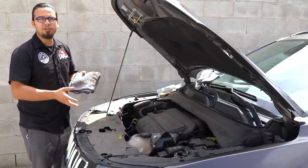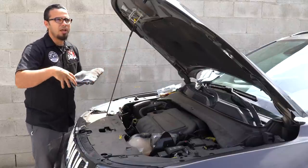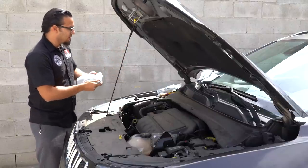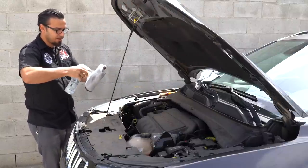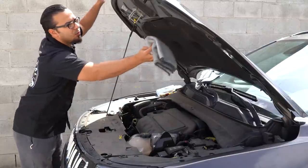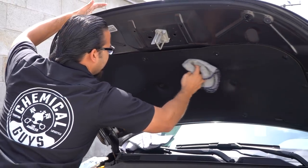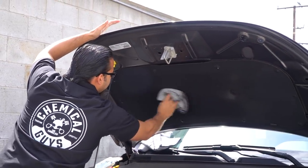So Nonsense is a great way to remove all that dust, and I'll show you a quick trick on how to just clean this felt liner without causing any kind of staining or damage. So now, using the other side of our clean microfiber towel and also some Nonsense, we're just going to saturate this. And then working in linear motions, just wiping away anything that's lingering on the surface, the dust or particles and messes that it clings to.